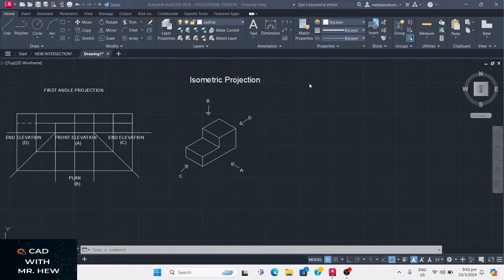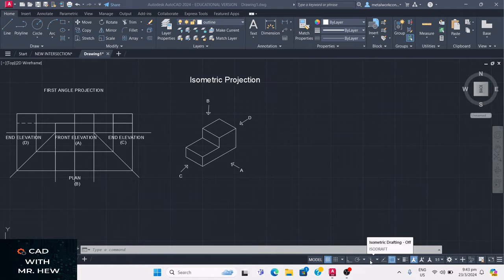The version that I'm using is 2024, and I'll be starting the drawing of the isometric projection now. It's the same drawing that I'm going to use, but I'm going to be using the isoplane. Now the isoplane has three modes.